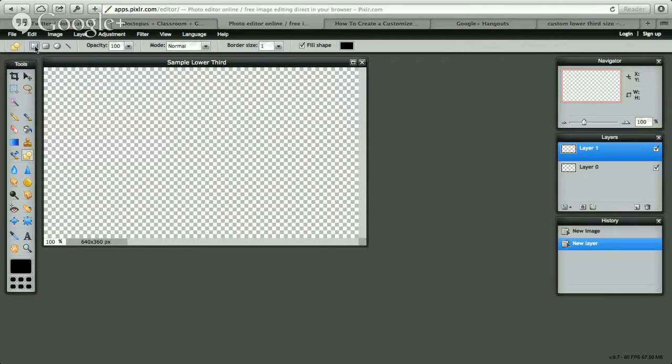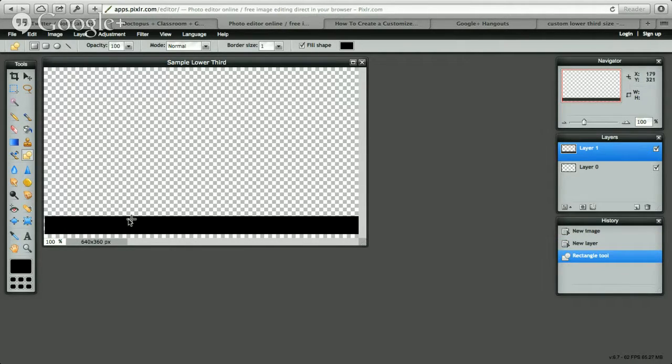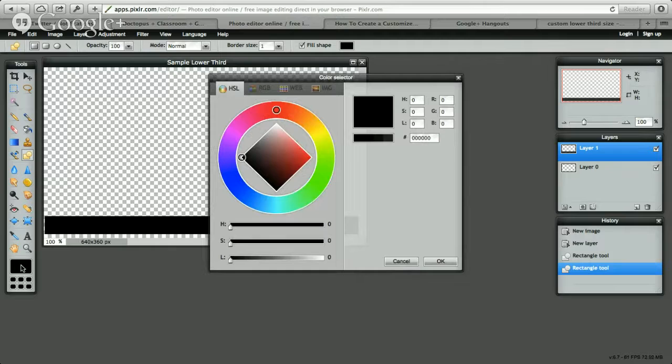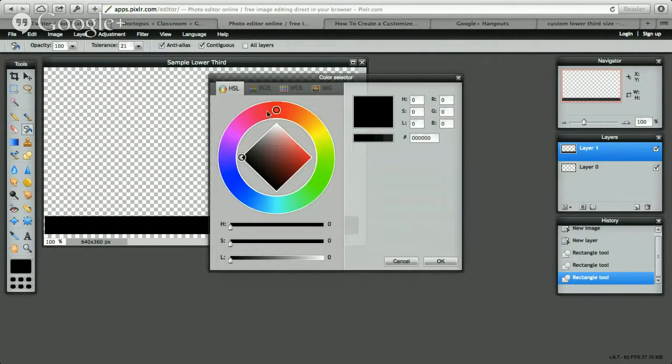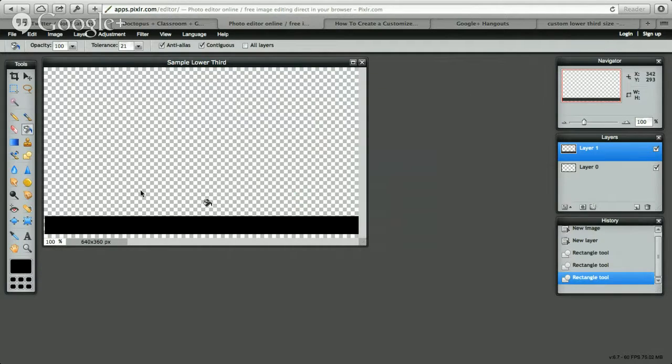And I want a square, because what I'm going to do is put a place to put my name here. And so I'm going very, very far down to the bottom with this. And I can change the color to any color that I'd like it to be. Come up here, change the color that way.